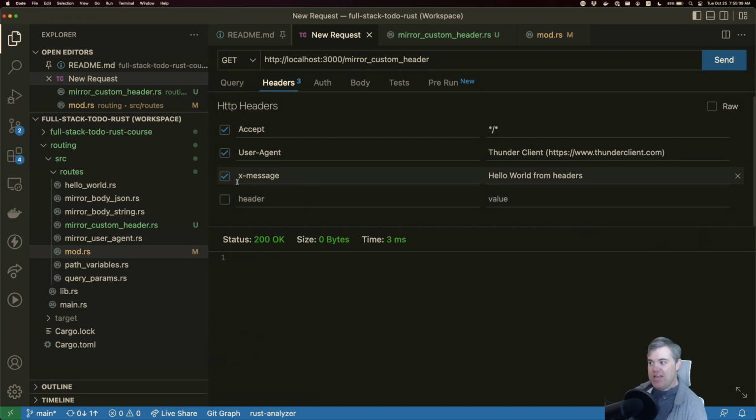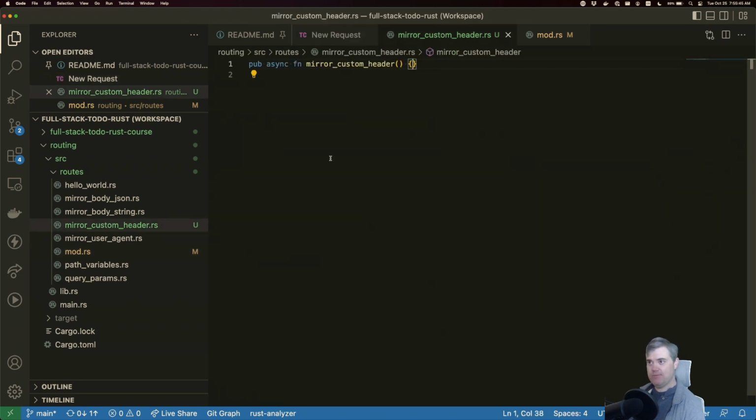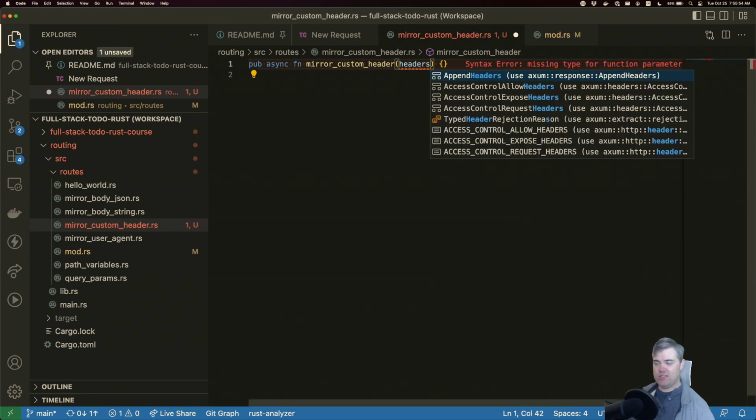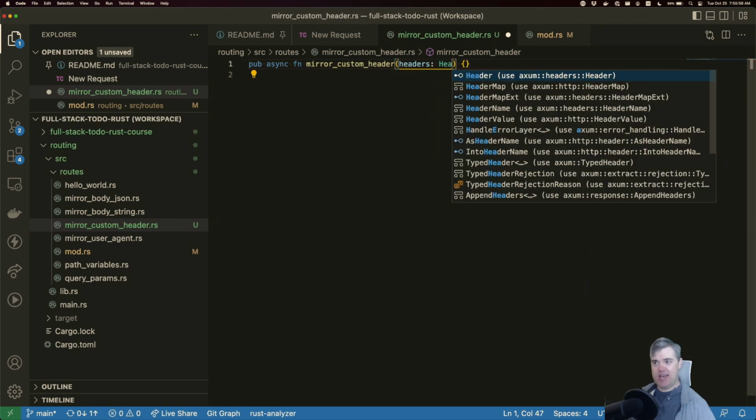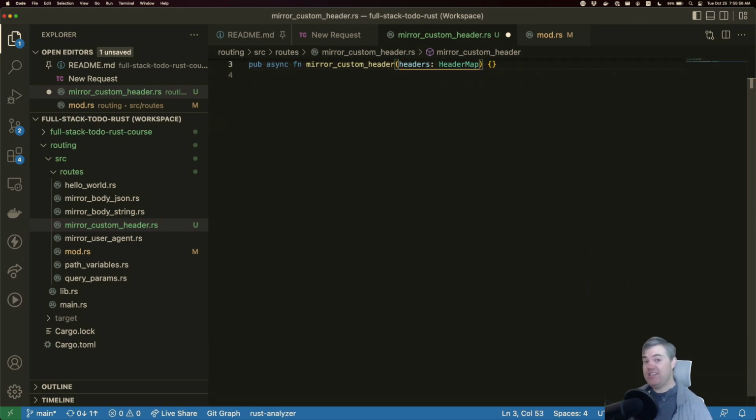Excellent. Now I want to get this X message out so we can then mirror this message back to us. So previously we used the typed headers. Now we're going to use a HeaderMap. So headers, and then just a HeaderMap. It's actually a very simple function signature here.